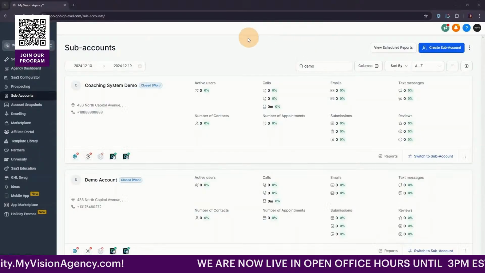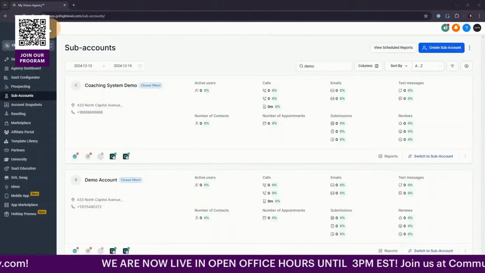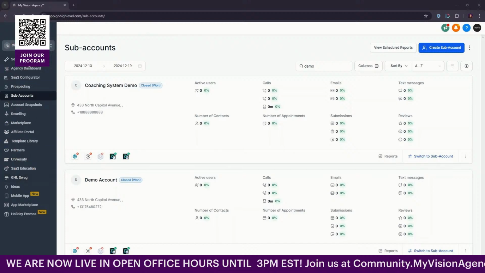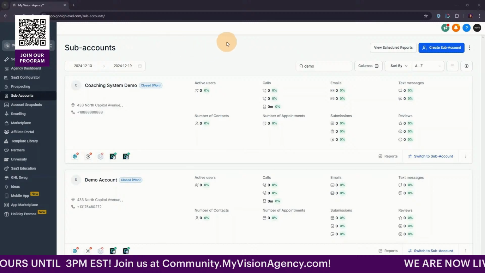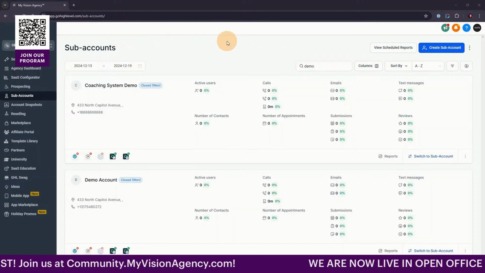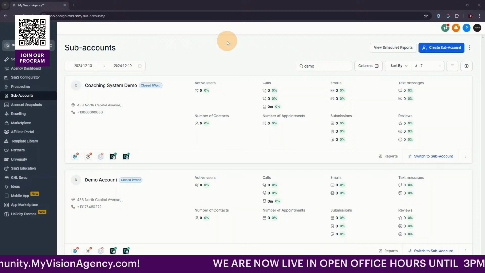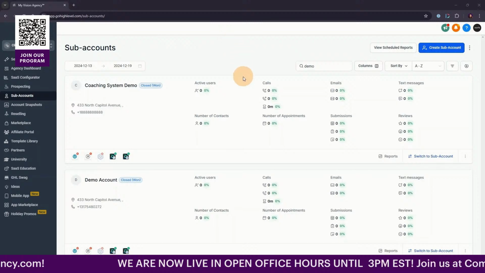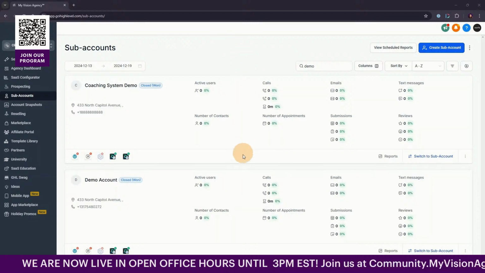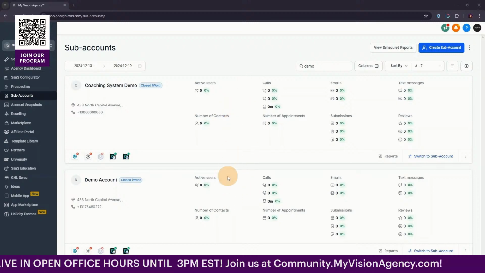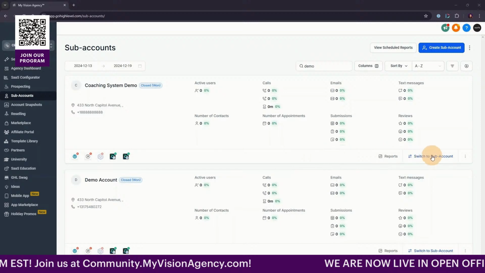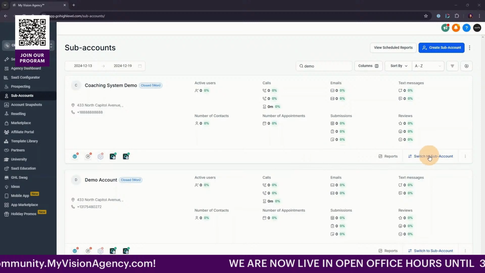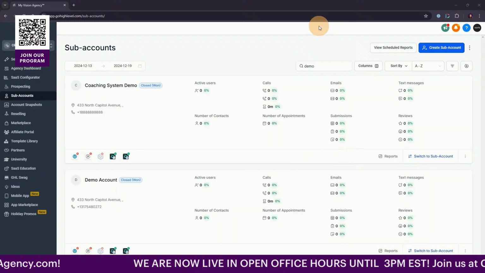Now, let's dive in. When you first create your High Level account, it'll look very similar to this. The colors will be this blackish gray color, and you'll have your High Level logo up here. And what we're looking at right now is the admin dashboard. This is where you manage all of your sub accounts. A sub account is what we're looking at here. These are two different business accounts. And if I wanted to go into that business account and manage it as the agency admin, I could click here to switch into the sub account.